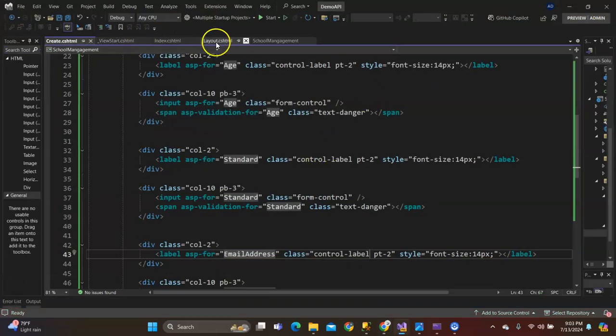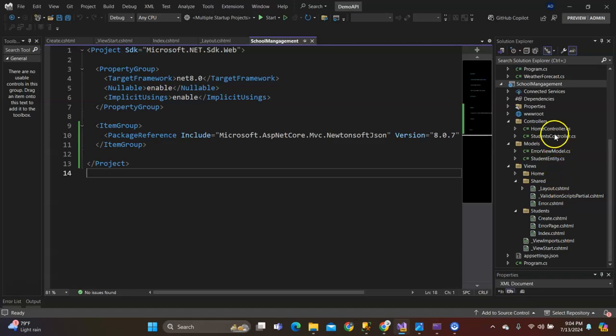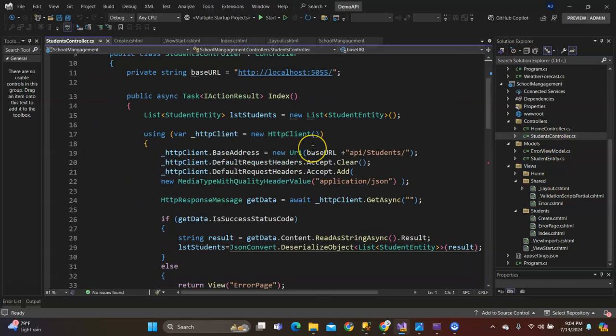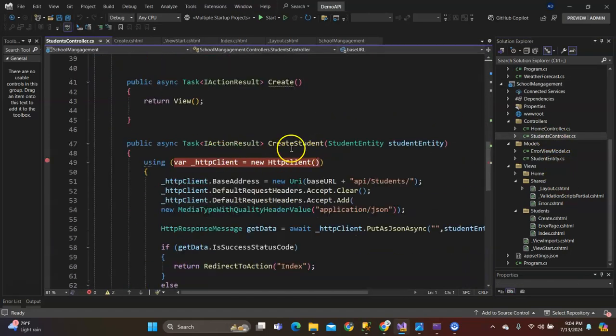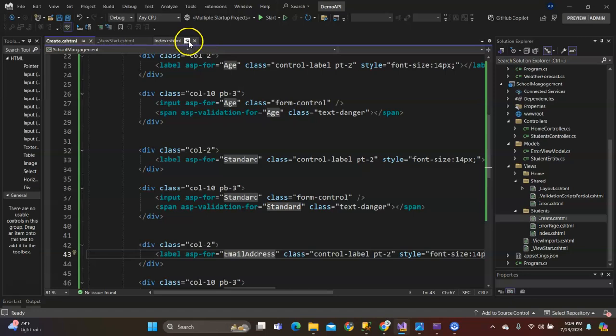So now we are going to add a breakpoint. I guess the breakpoint is already there. Let me open the student controller, and this is the breakpoint. Yes, the breakpoint is already there. Let's troubleshoot this and see whether we are able to add the record through the web API.